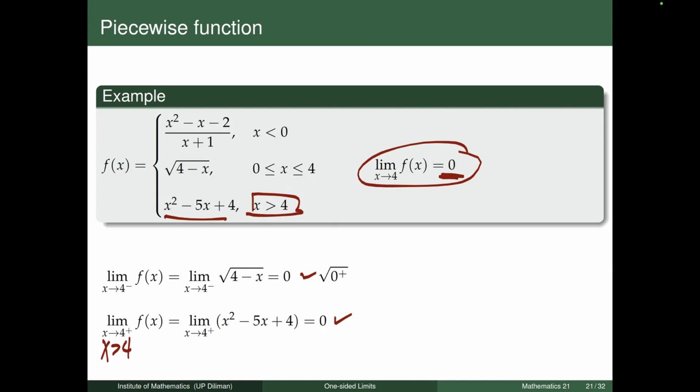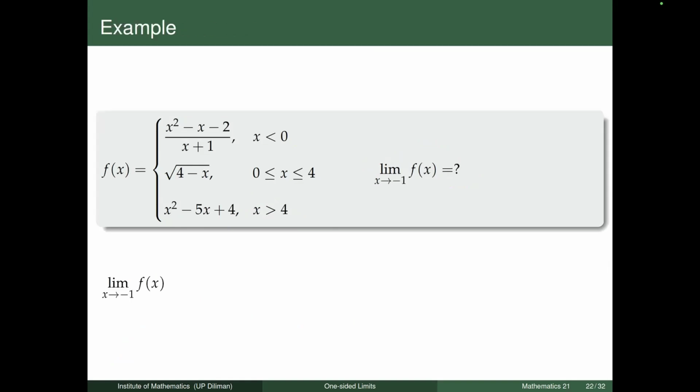Now, how about when x approaches 0? So, yan yung titignan natin next. Sorry, negative 1 pala muna. So, negative 1. Where is negative 1? In what interval is negative 1? Negative 1 lies here. Okay? So, x approaches negative 1 implies that x is less than 0. So, nandito siya sa part na to. No? So, the function that we use is the rational function.